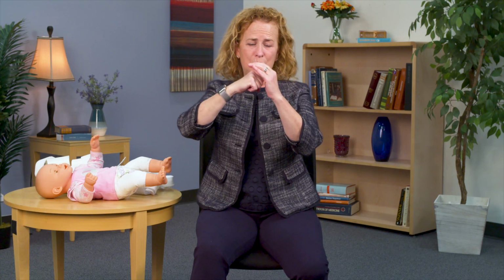Hip dysplasia is a problem in infants where the ball and socket of the hip joint don't fit together right. You can either have a problem where the cup is shallow, like a saucer, or where the ball is not quite centered well in the cup, or is actually even out of the cup, in which case we would call it a hip dislocation.